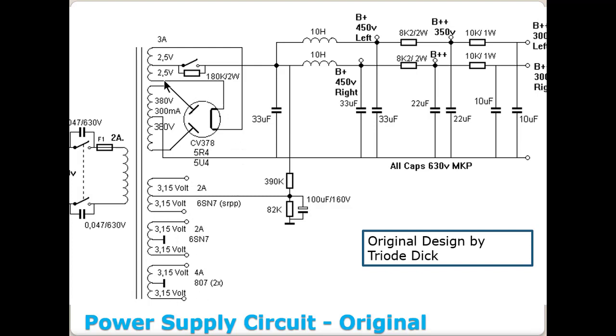here. And then also you notice you've got this 5 volt winding here, which feeds the filament of the 5R4 or 5U4. And the center tap on it is switched here to keep B plus from being turned on or off. And that, like I said, we're going to eliminate that. But pay attention to all these different windings and the fact that a lot of these are center tapped windings at this point. And if you'll notice, if you'll add up just the 6.3 volts here, 4 amps, 2 amps, 2 amps, that's 8 amps worth of 6.3 volt windings right here. And you've got a 5 volt at 3 amp winding right here. So pay attention to all that. You'll see why here shortly.